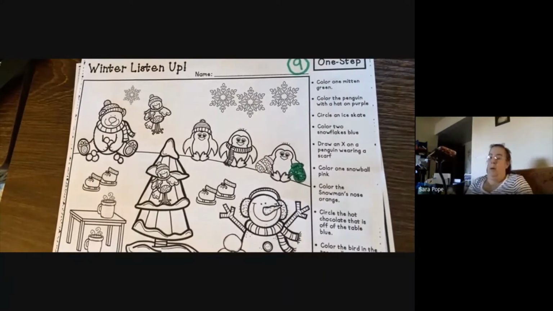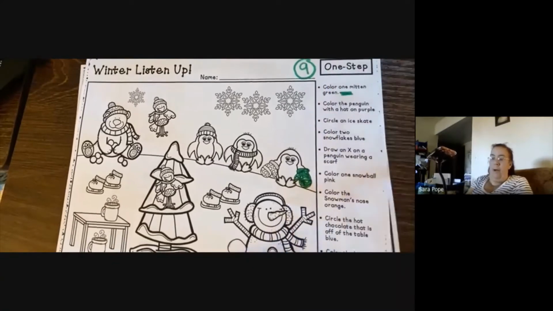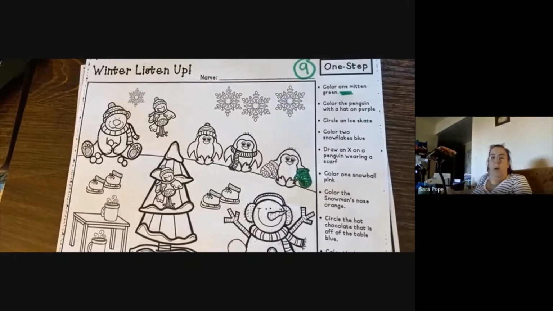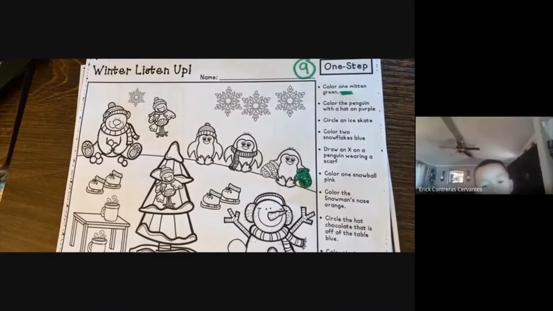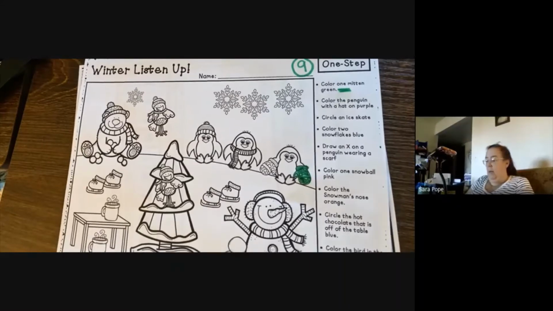And if you don't have green, I just want you to put your color next to whatever your step is. So if you don't have green and you have orange, that's okay, but I want you just to put the color next to your step. Which color do we need to color them? Whatever color you have, Eric, because each one is a different color.